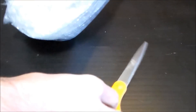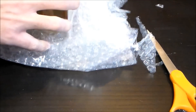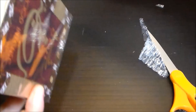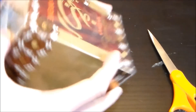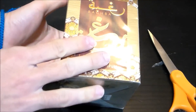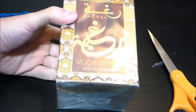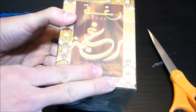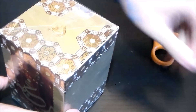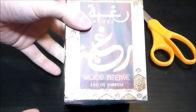Ragba. Okay, I think I know what this is. Oh my God — Anita, no way! This is Ragba Wood Intense. This is from the house of Latafa. Full disclosure, I've never gotten a chance to try this one, but I have tried the original Ragba. So I'm really excited to try this intense flanker.